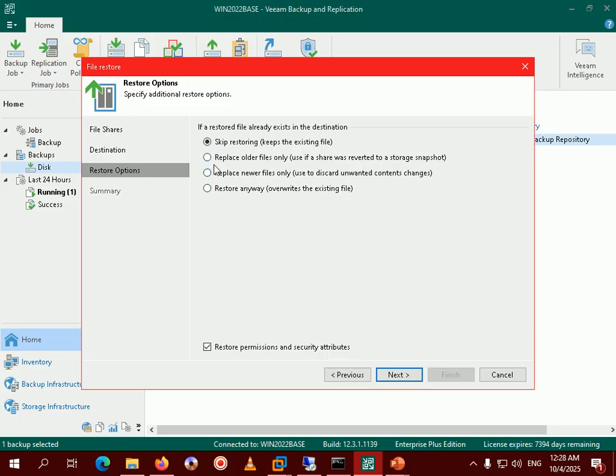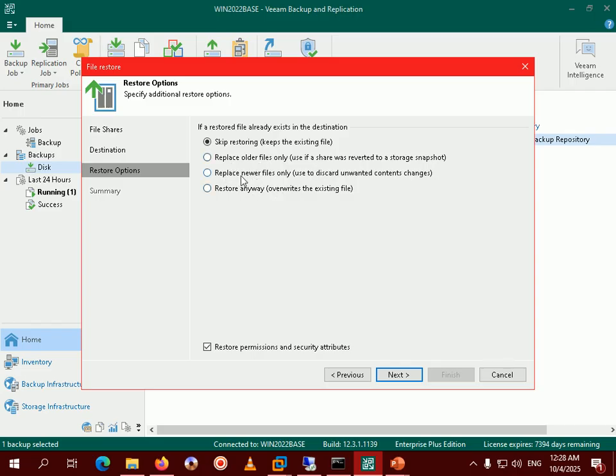This is a bit complicated option. It will first tally whether your backup files and folders are older or newer, and it will replace older files with the newer ones. Means you don't want the older files, you want the newer files. That is the second option.